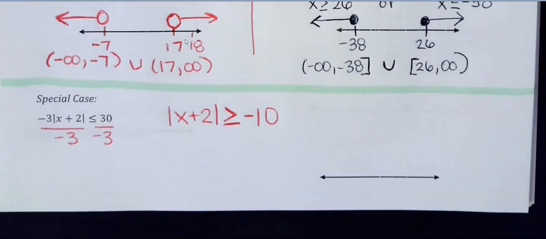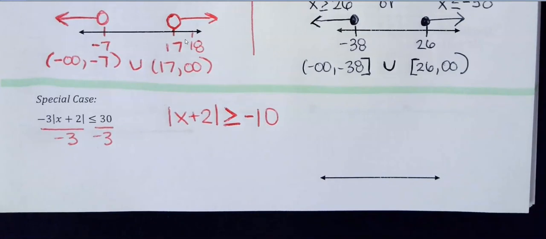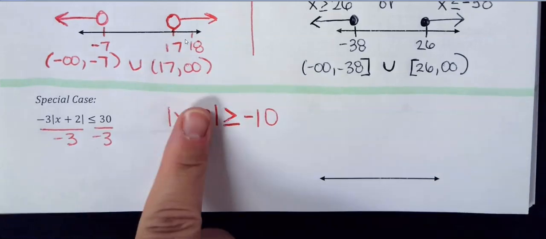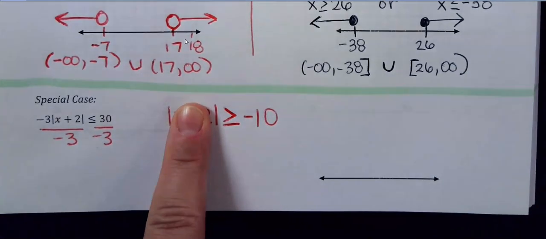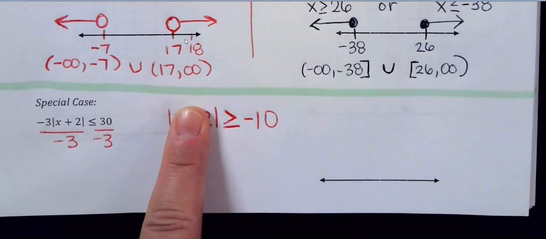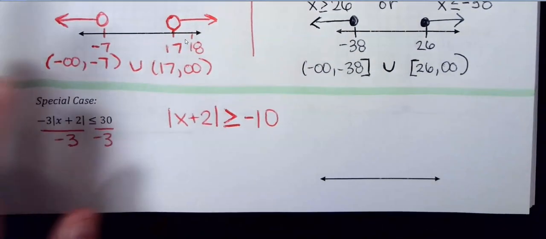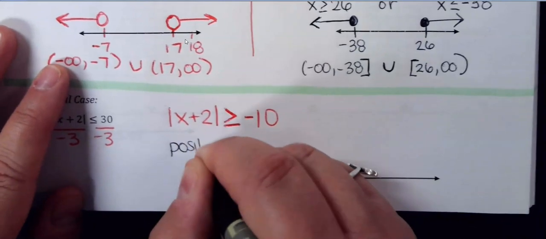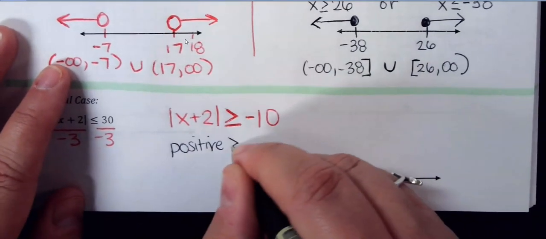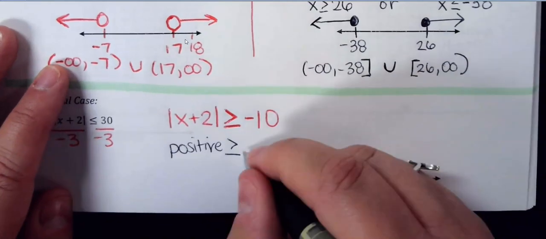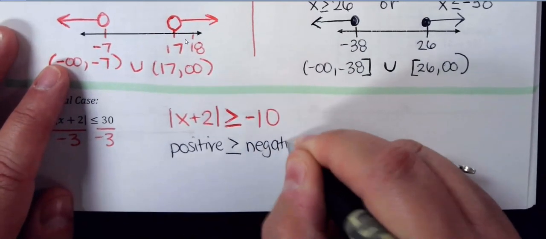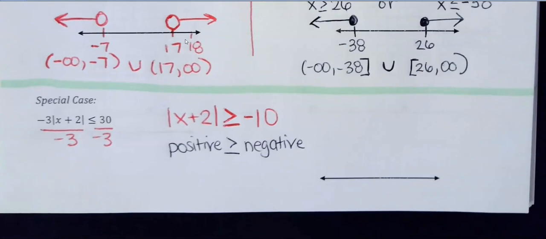Okay, now, remember I told you at the top, that absolute value has to be related to a positive number. Then we can apply the definition and do what we just did. If it's related to a negative number, we're going to have a special case. So it doesn't matter what's in here. What does an absolute value do to every number? Makes it what? Positive. Okay, so here's what I have. I have some positive number, I don't know, is greater than or equal to -10 in this case, but I'm just going to write, I have a positive number greater than or equal to a negative number.